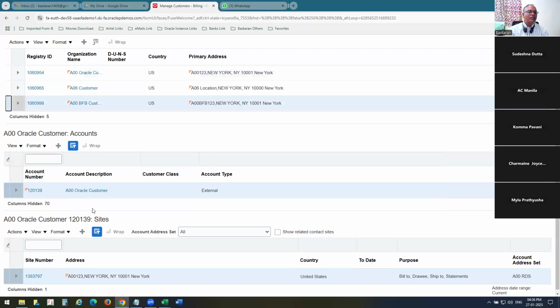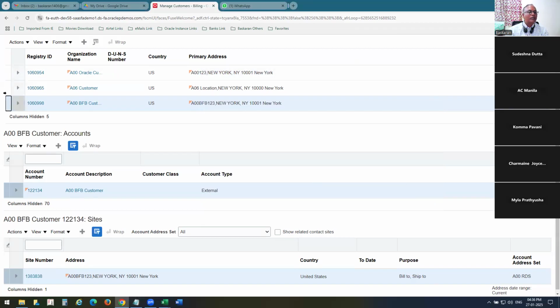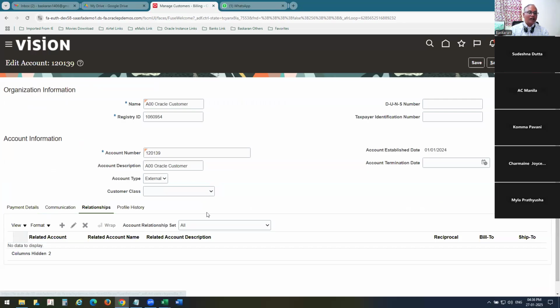For BFB, it is 122134. So now I can place the cursor in Oracle. Under account level only we can perform the relationship. So we are in Oracle.